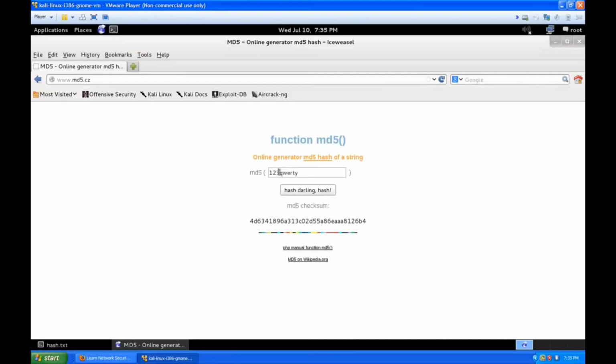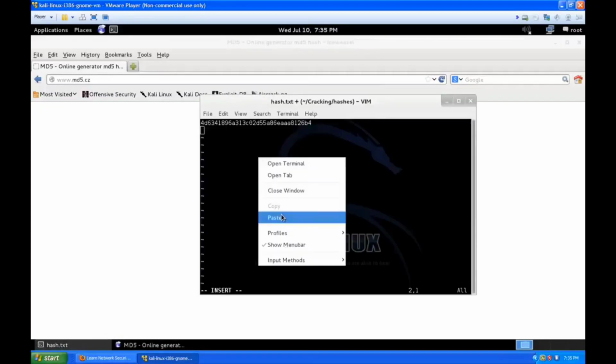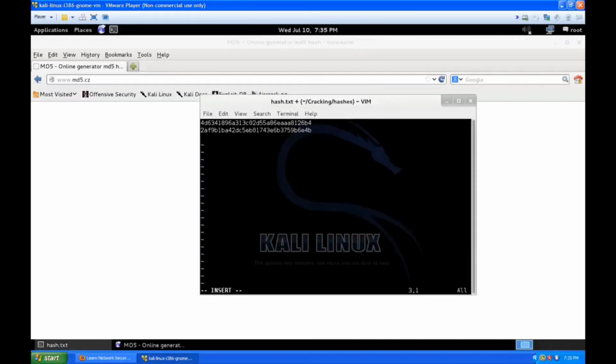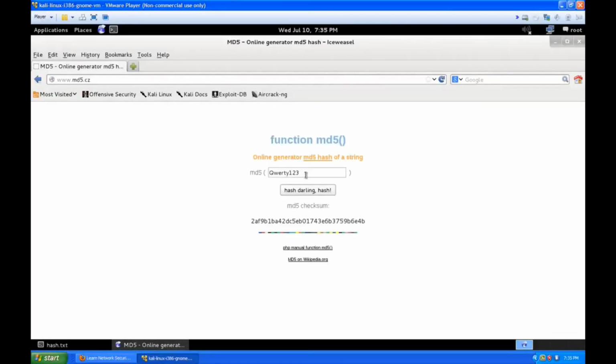This time we're going to make it QWERTY with a capital Q, and then 1, 2, 3, and we're going to go ahead and hash that out. Okay, copy and paste this. Now it's important that you leave no space before or after the hashes because HashCat may not pick that up. So let's go ahead and just do a couple more here.